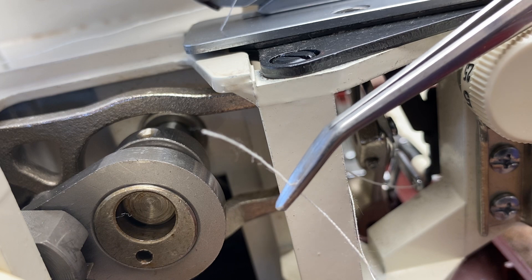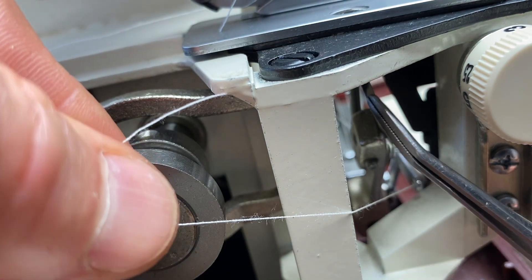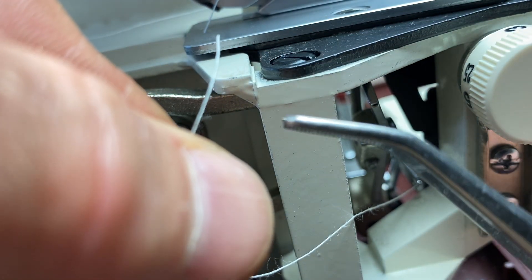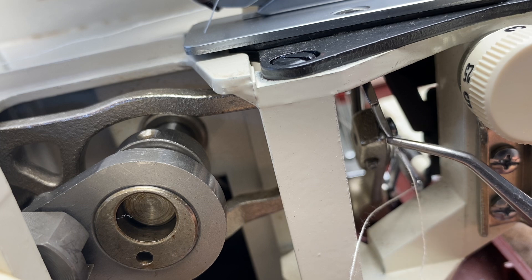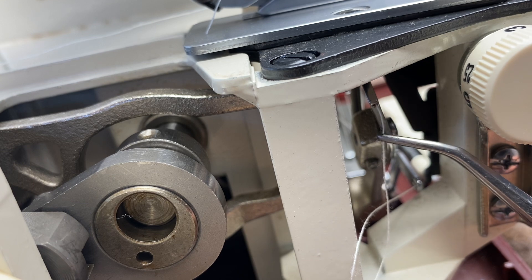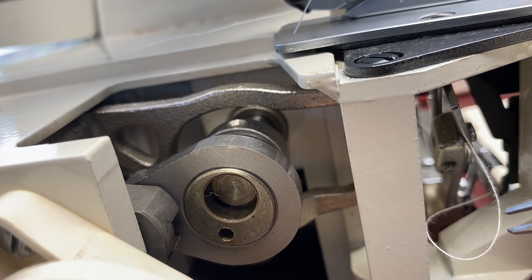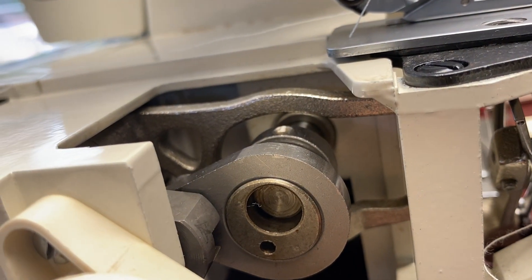On the end of this looper there's a hole right there. You've got to take this thread and poke it in that hole about an inch. Hold the thread so you can get right up against that hole and push the thread in as far as you can. Then carefully let go, go back, push a little bit more — repeat until you get about an inch or two in. Be really careful that the loop of thread sitting here doesn't hook around this knob or get stuck on something, because when you rotate the hand wheel it's going to pull out.